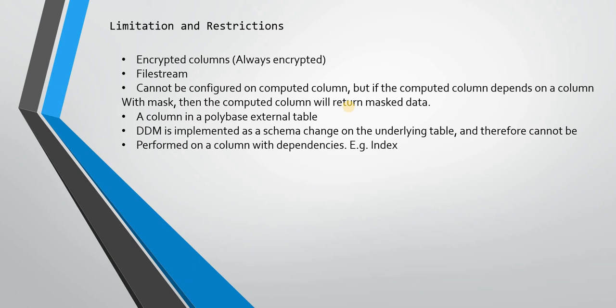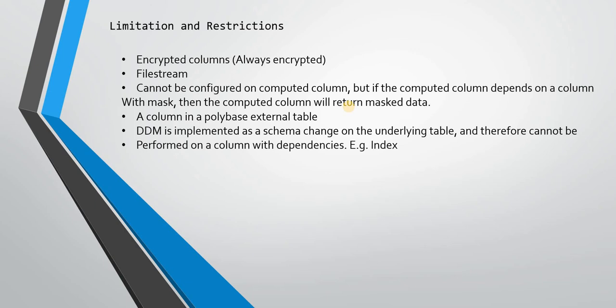But yes, if the computed column depends on a column with a mask, then the computed column will return the masked data. So basically, on a computed column you cannot configure it, but if that column is dependent on any masked column, then the computed column which is generated will have a mask. A column in a PolyBase external table, you cannot configure it on that either.